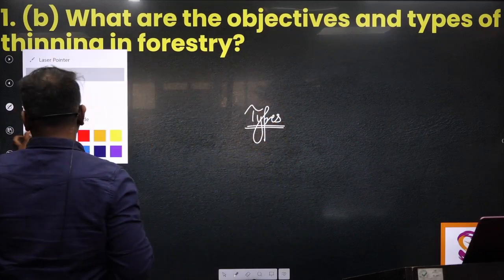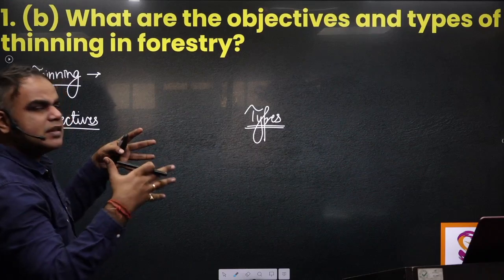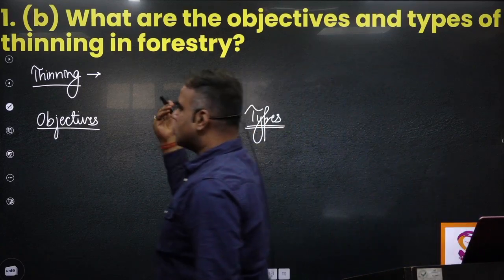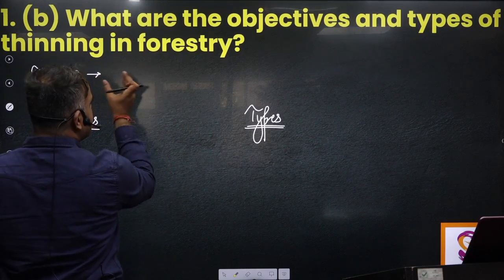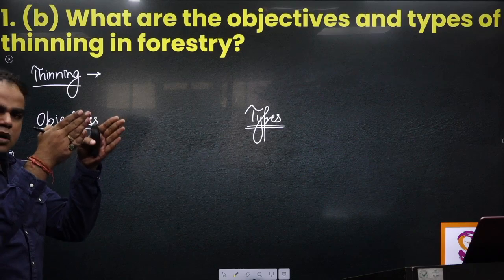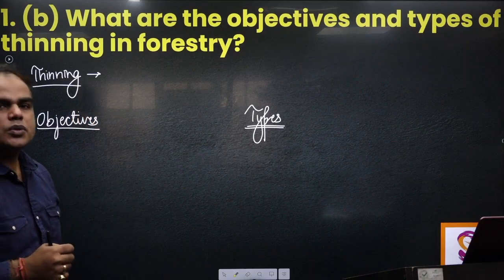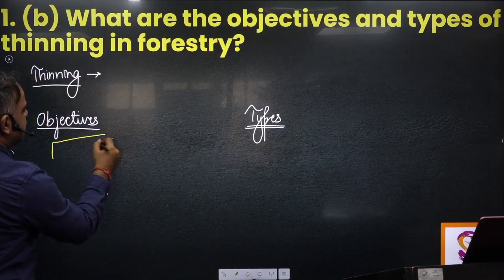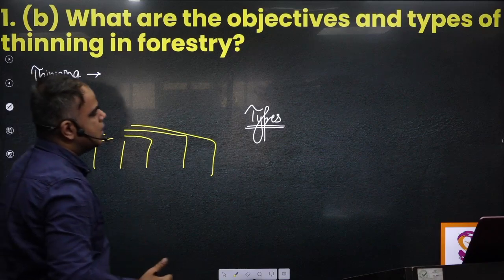Now why do we do thinning operations? Whenever there is growth that happens in a tree, thinning is done, so as to remove the deformities, so as to remove the diseased stands, to give an aesthetic appeal also, and to ensure that all the parts related to the growth of the tree are properly ensured. So these are a few of the things ensured in thinning. So we'll give just a one line definition. Objectives also you can give depending on how much space you have. 4 or 5 objectives you can highlight here.